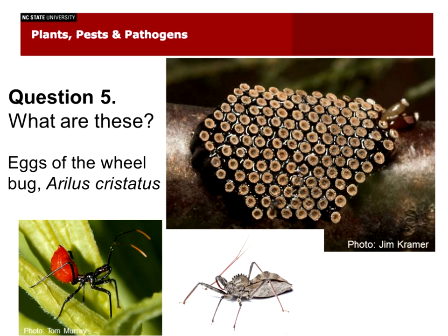There are a few other assassin bugs that have very similarly oriented and batched eggs like this, where you basically have these columnar, very tall eggs with a little cap, and they're all held together by this sticky, resinous substance. That's very typical of wheel bugs and other assassin bugs, but not so much of some of the other types of bugs, as you saw last year, which will lay either groups of round eggs or barrel-shaped eggs that are shorter or different colored.